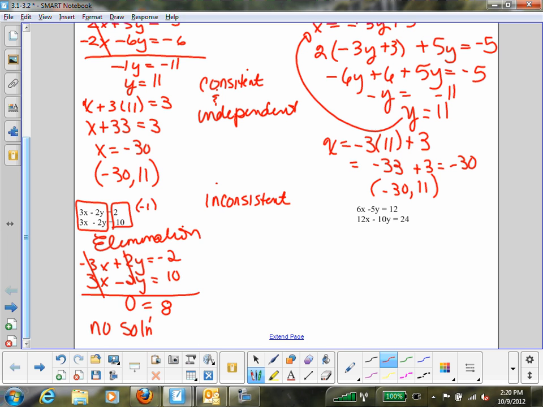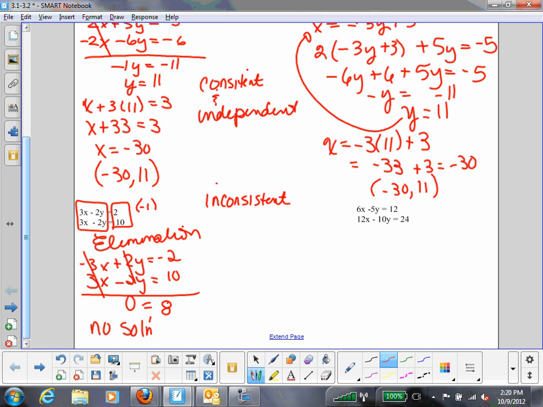Nope. Okay. This would not be one that I would suggest using substitution for because it's not easy to solve for either the x or the y without dealing with a fraction. Do you see that? So I personally think if you're going to use substitution, make it easy to solve for that specific variable without dealing with fractions because none of us like fractions. All right, let's look at this next one.